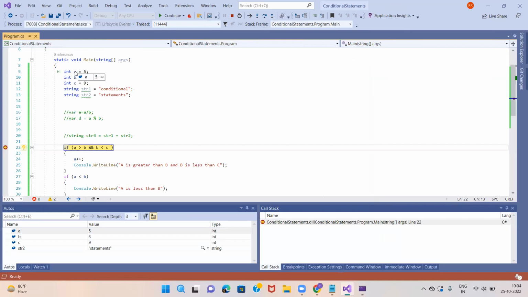It is 5. Here I'm performing an increment operator. Unary increment means plus plus, it will increment by 1. Now my value is 5. Let me execute and see what my A value is now.